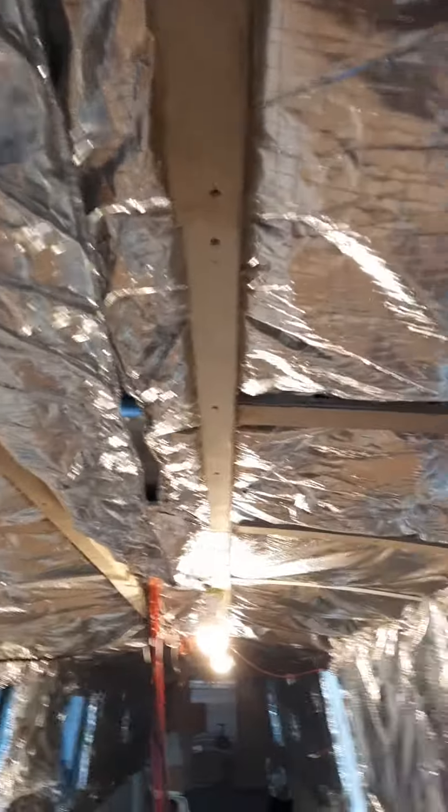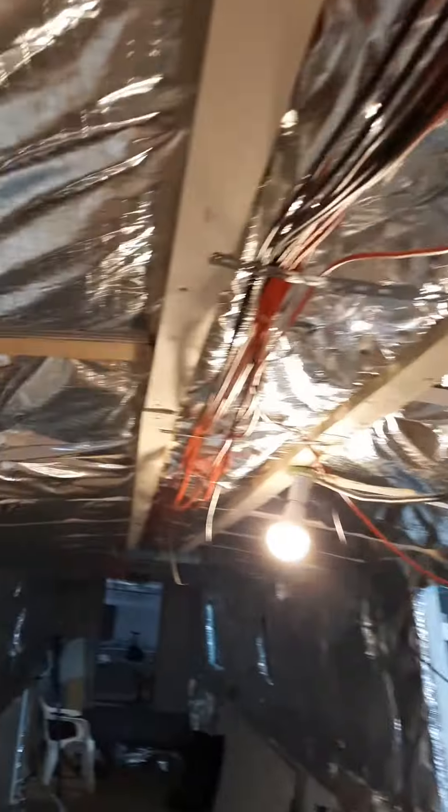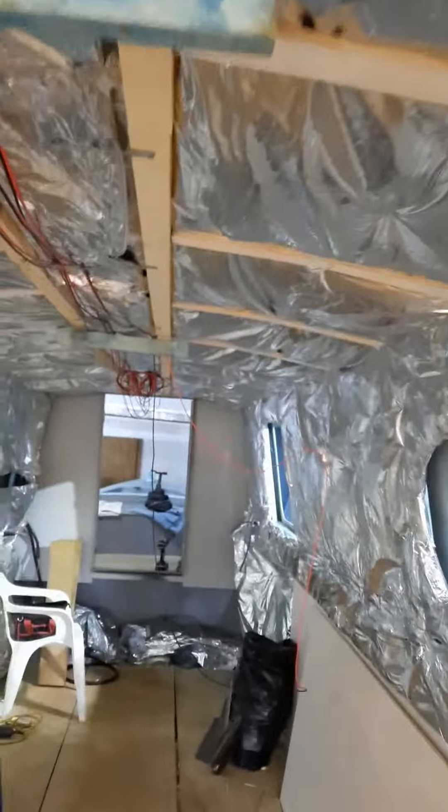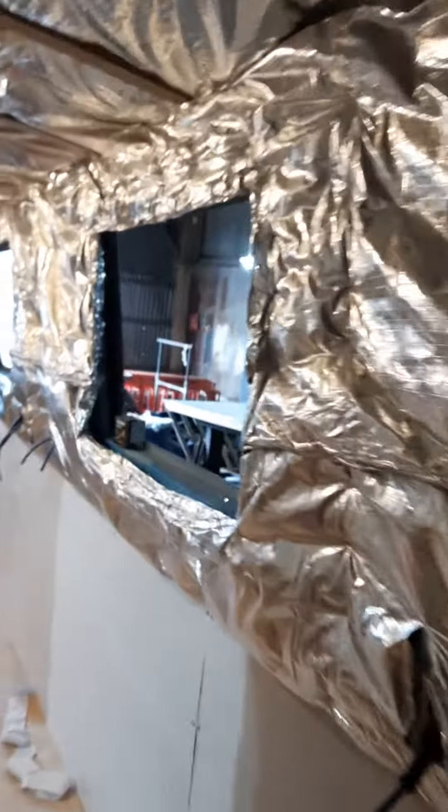And then this lot all the way down the boat — both sides — is all now up to the point where the utility room is. It's like a spine, almost like a fish spine down here. These pieces of 12mm ply actually mean that I've got room to put the electrics in for the lights, so whether the lights go in the middle or to the side, there's room.